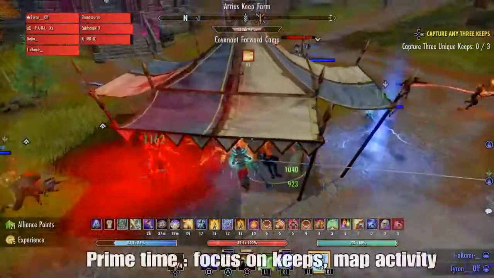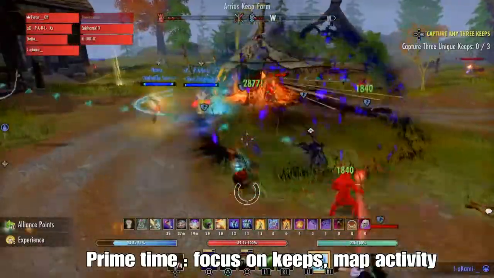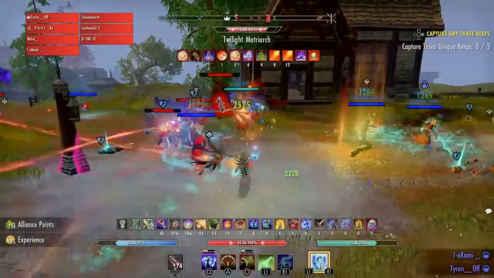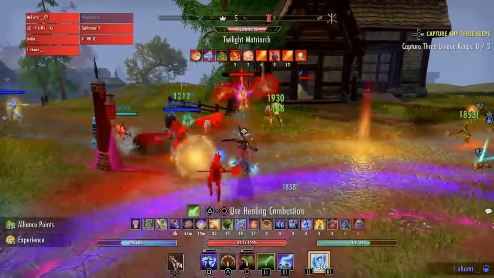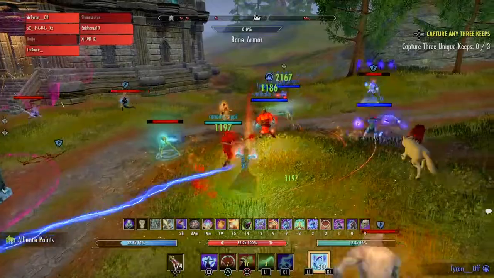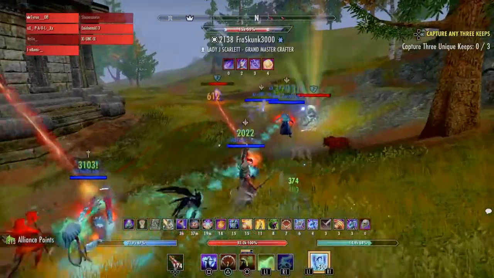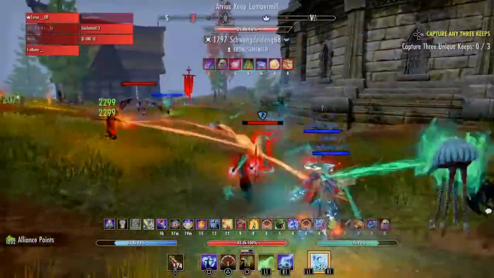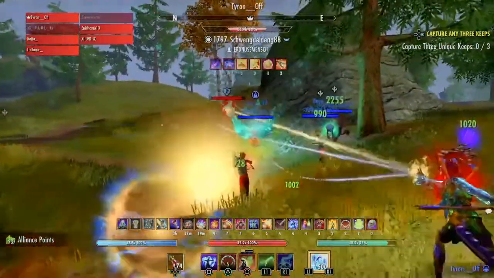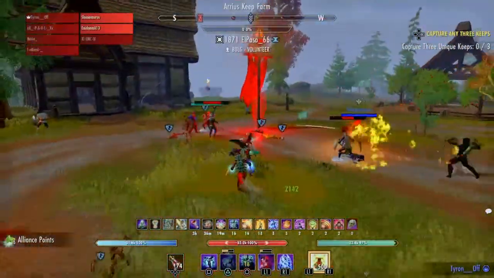So first, during prime time, what I recommend, since it's when there is the most activity, the most things going on, and also the most lag, take advantage of the busyness of it, the action, and try to be where the action is. Follow where the AP flows. Like if there is a blue road keep to defend, you defend blue road keep. If, like here, we're defending areas, so what am I doing? I'm defending areas. You could also potentially go on empty keeps and just turn the resources there, but that's something I personally would rather do at a different time.